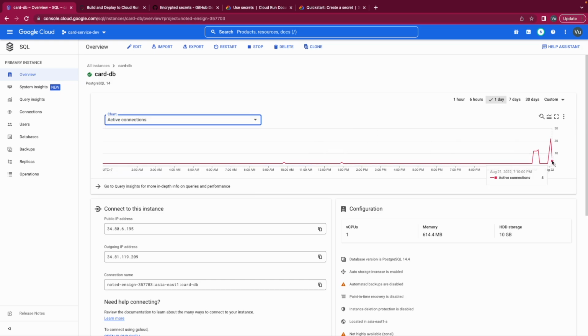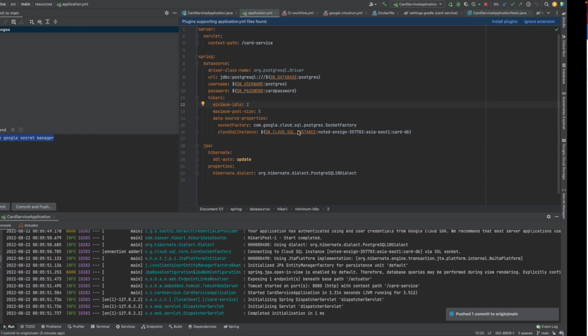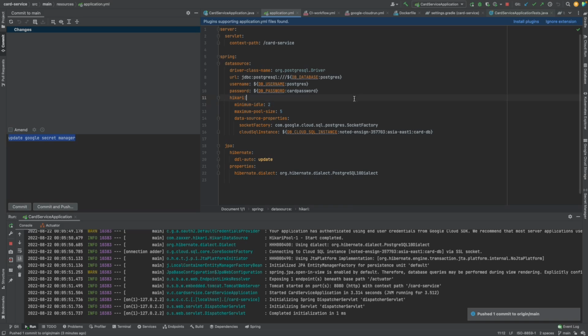So now it still has 2 connections from Cloud Run and 2 connections from my local machine, and you could see that we successfully run our service on local and Cloud Run, and we can secure these variables. So thank you for watching, and hope to see you in the next video.